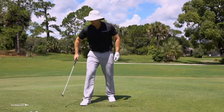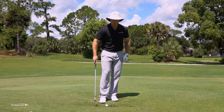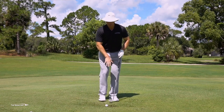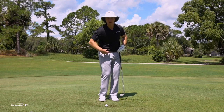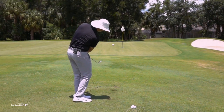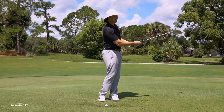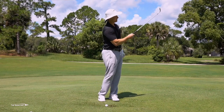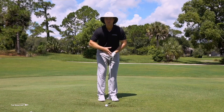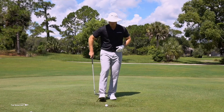So with this one, and one of the reasons that this is so much better with your hands and arms, and you don't feel like you're jabby, is I'm letting my body rotate. My hips are rotating, my chest is rotating, and that's creating the momentum. If I just hold this club very softly in my hands, now all of a sudden it's creating momentum that's going to hit the ball. If I try to lock that in, I have to create that speed with my hands and arms, and things get a little crazy. So that's the first key there.